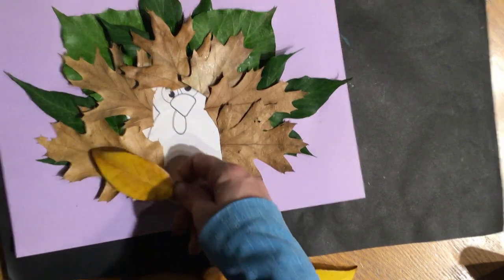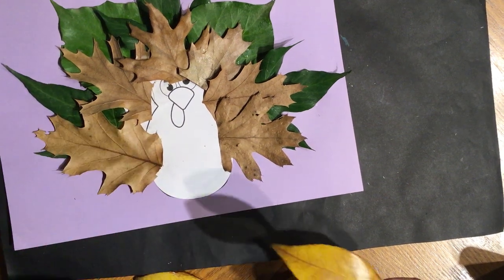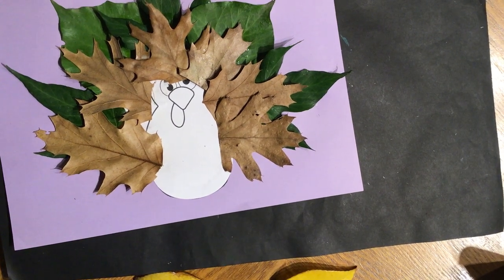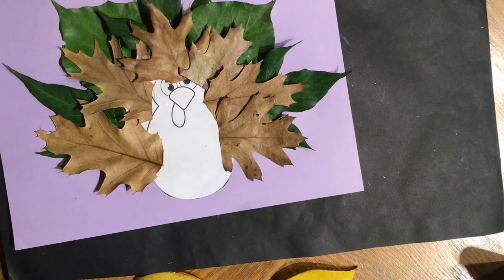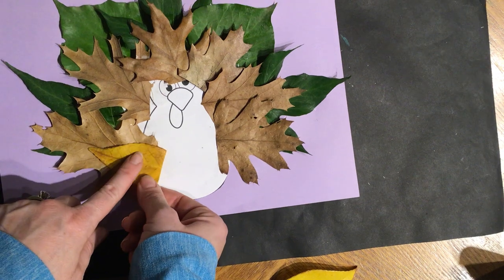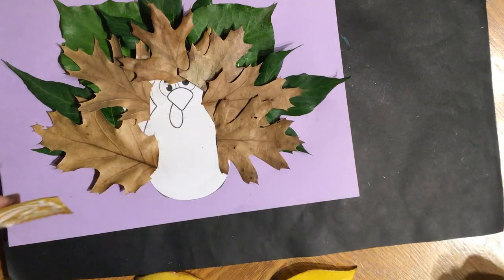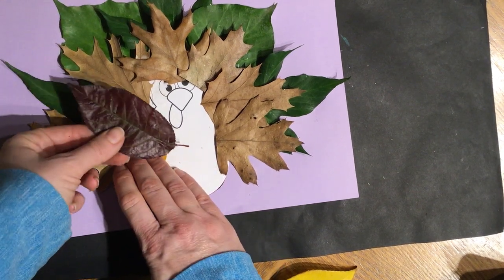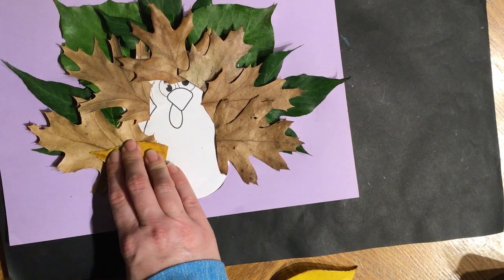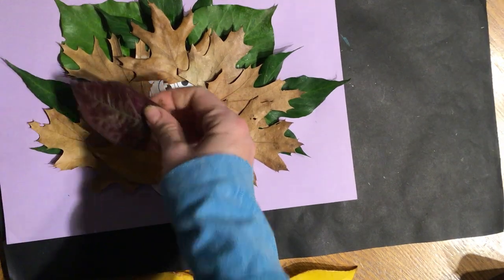All right, so my next layer, I'm going to do these beautiful, oh, I didn't do any purple. Maybe I'll alternate purple and yellow. So I'm going to take my scissors, and because I don't want to go too far into my turkey, I'm going to cut some of the leaf off, and I'm going to do a layer right here. Turn it over. Glue it down like this, and then I have a third layer, and then like I said, I think I'm going to pop in some purple. All right.